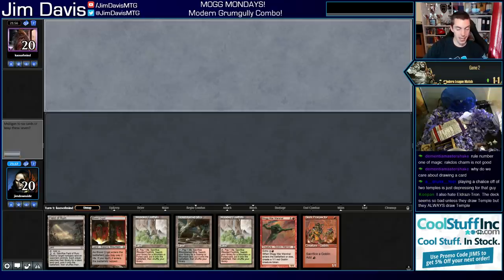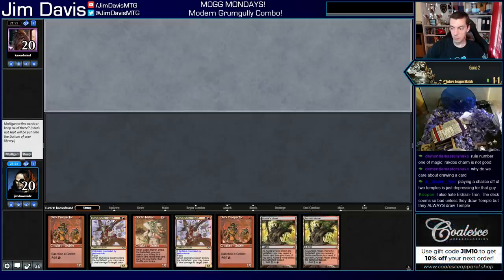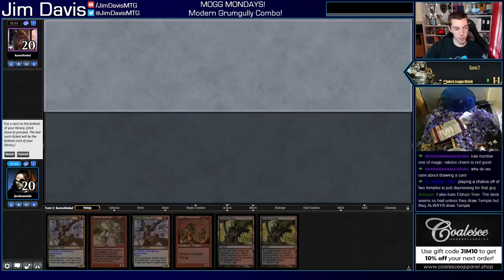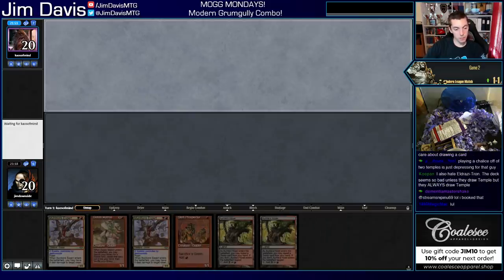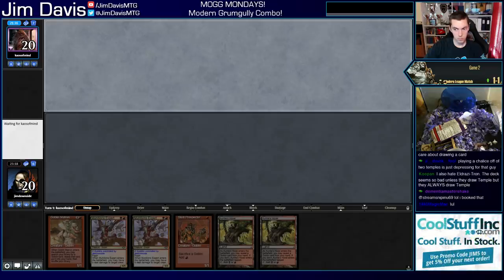All right, Mulligan. This is fine. We can keep this. Ship Prospector. Put him along as a 5. That's cool, at least.